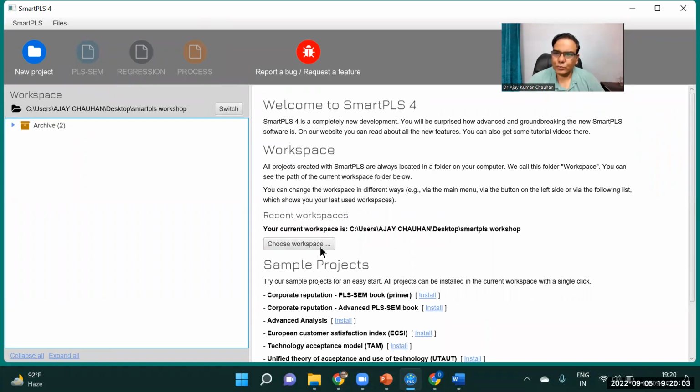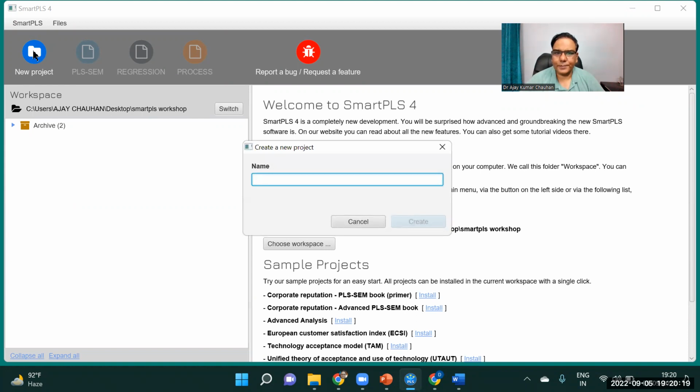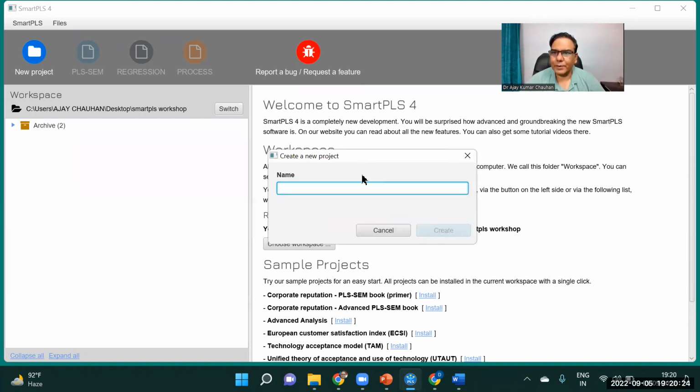The first thing you need to do is to enter the data. So you need to click on the new project. New project means we are going to work with a new data set. If you click on new project, the software requires you to name it. For example, I am giving the name day 1.